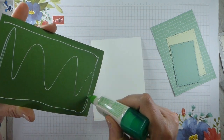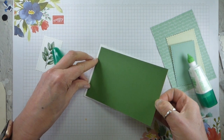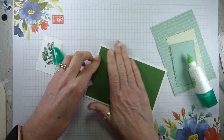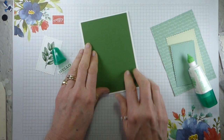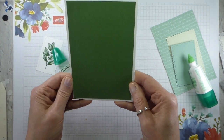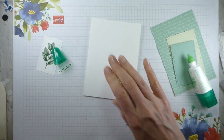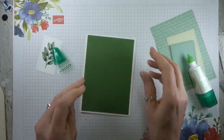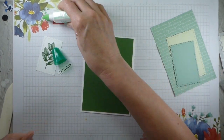Now, I always have a look, because I'm curious, when I see that I've got an online order, which is lovely. I still get that thrill when someone orders through me. It really is, I love it. And I do have a look and see what they've ordered, and very few people order, I'm just trying to straighten that out a wee bit, that's better. Very few people order the bone folder, and I don't know why, because you get such a nice crisp finish, and it's also good for smoothing down glue and all those sorts of things.